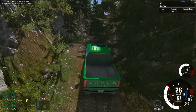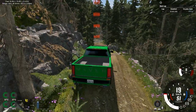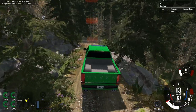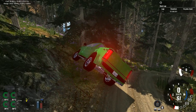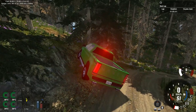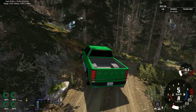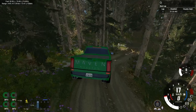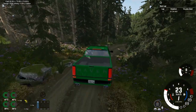And I regret putting on these steps on the side because it's definitely screwing over my ground clearance. Oh, we've already lost the rear bumper. Oh, perfect. Wait. We're going right, not left. I don't know why I went left. This is my first time ever on this, guys. So if we succeed here, fine. This is it. You know, this is the one. Feel it.